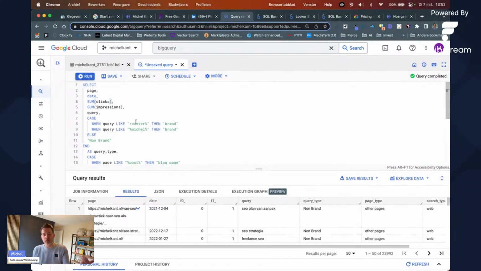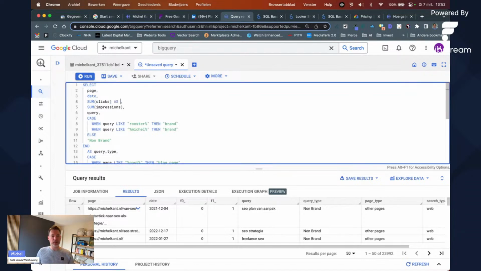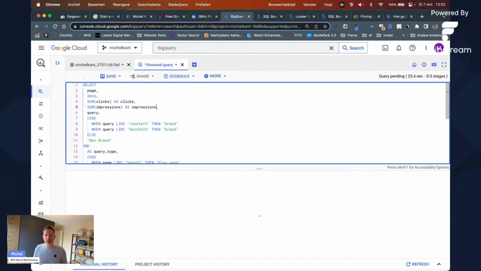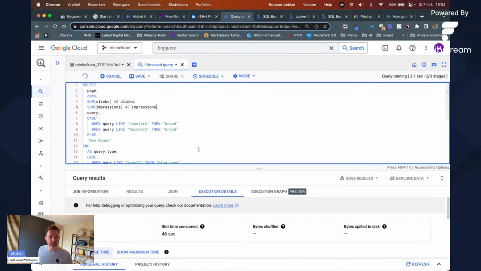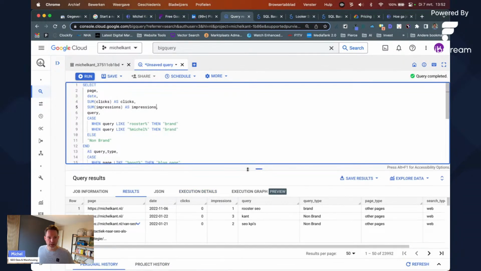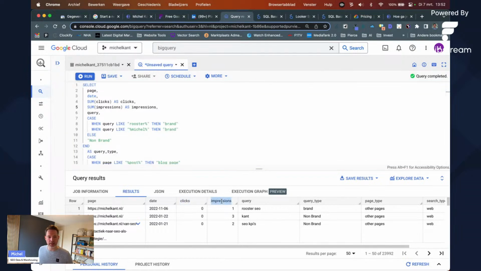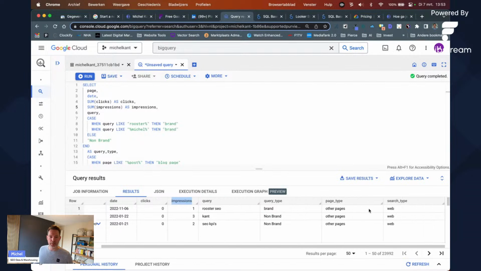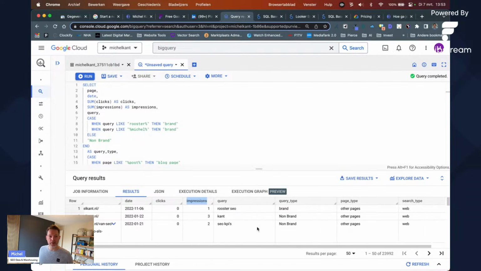When you see f0_ f1_, that means that you need to say, okay, these are the sum of clicks as clicks, and the sum of impressions as impressions. And if you then again press command enter or control enter, run it, or click on run on the top here, then now it changes the names to clicks and impressions. You see the queries, the query type, the page type, the search type. So we now have everything here.